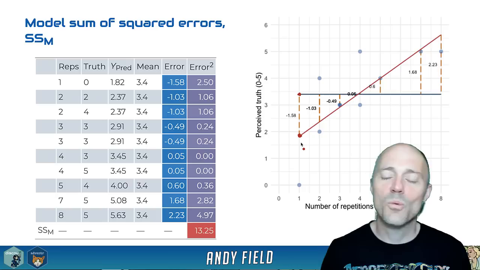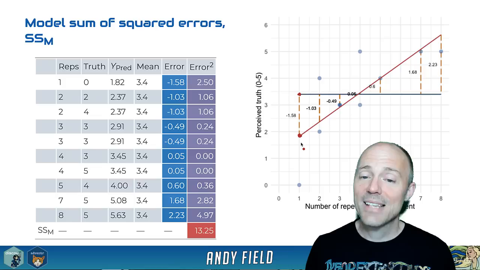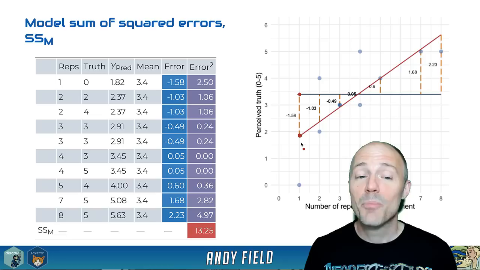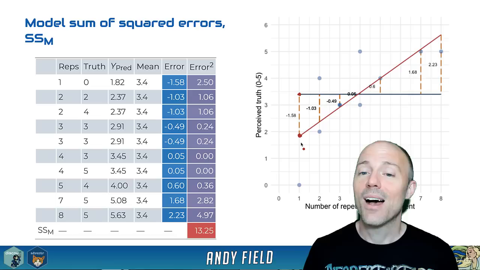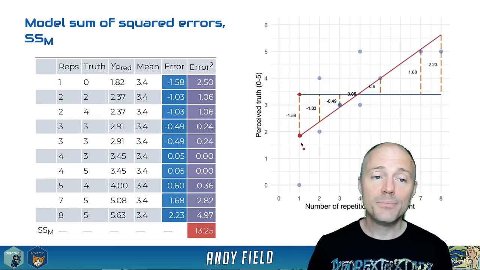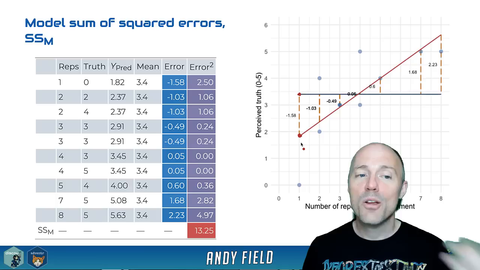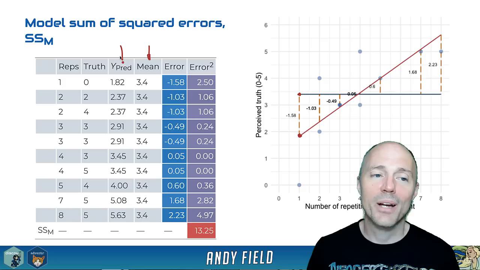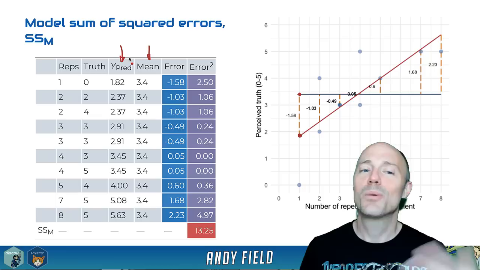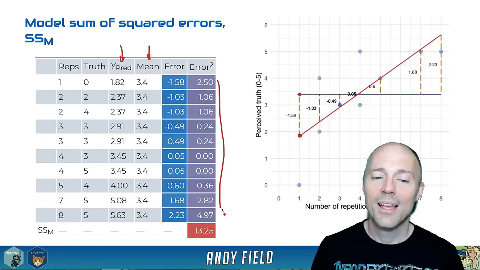And what this gives us is an estimate of how much that flat line has changed, really. It's telling us the reduction in error as a result of using our model instead of just using the mean of the outcome. So it's the same process. We're just looking at differences between the overall mean of the outcome and the values predicted by our model. So we're looking at the differences between those two columns. Some of them will be negative, some of them will be positive. So we square them and then we add up those squared values and get a value of about 13.